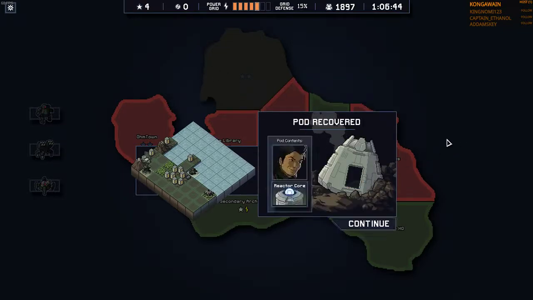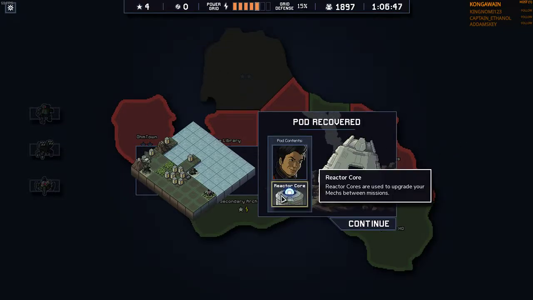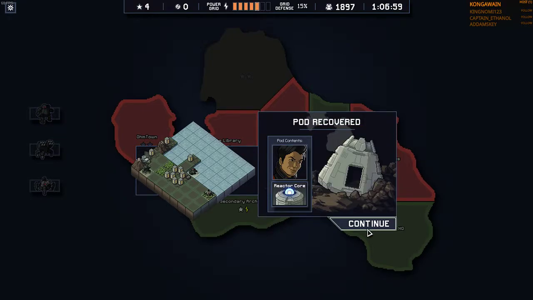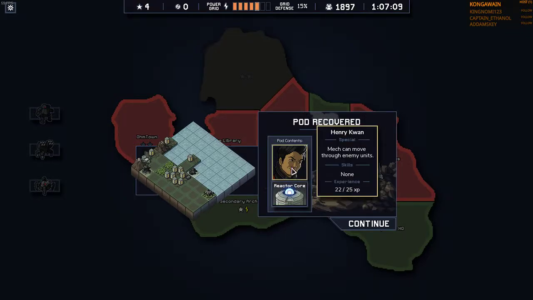And what do we get? This better be worth it. We get a reactor core, of course, and we get Henry Kwan. That's a pilot we did not have yet. Mech can move through enemy units. Oh, that's not terrible. Okay, so we got a backup pilot. We could always sell him as well if we don't like what we get out of it. Although I think we can put that to use over one of the pilots we already have. Swap out the pilot for our science vessel with that. I think that would be good.